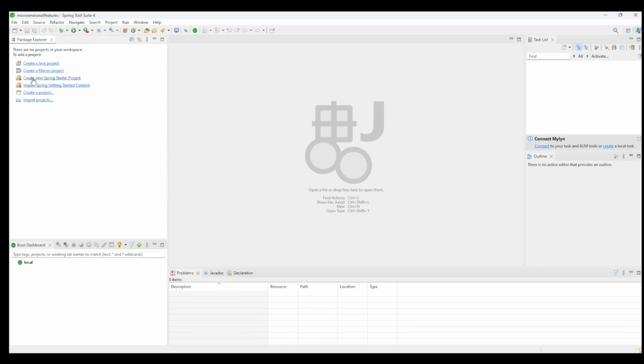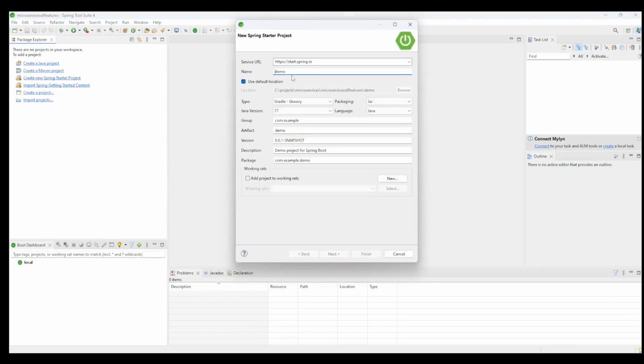Now let us choose this option, create new Spring Starter project, and here we can give our project name, which is config-service. This is the service which will sit in between client microservices and Git repository, and when the client microservices ask for the configuration, it will fetch the configuration details from the Git repository and send back to the client microservice. What are our client microservices?